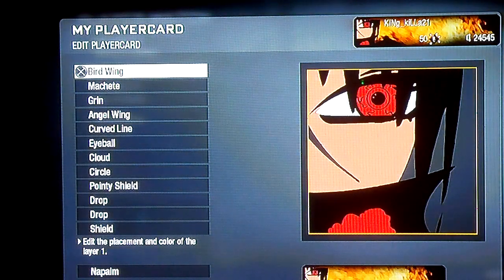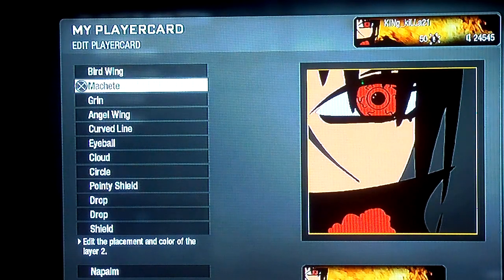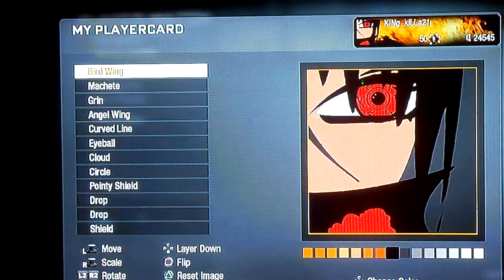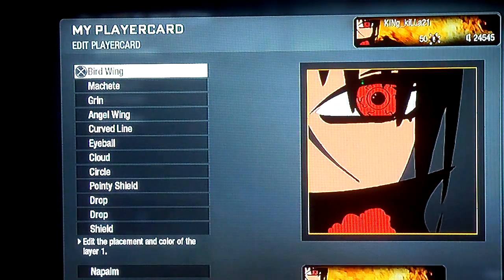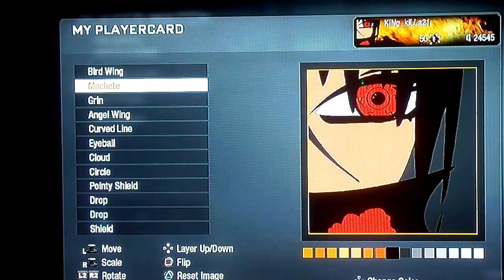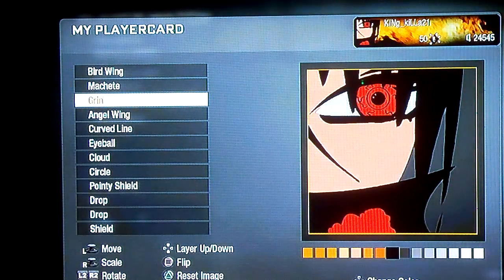Alright, so I tried to do Itachi, the little eye placement thing, and I came up with this. He's got the Akatsuki thing, and Birdwing for the hair. It's what I usually use for the hair. The machete for under the eye. The grin, there you go. The grin for the little marks he has under his eyes.